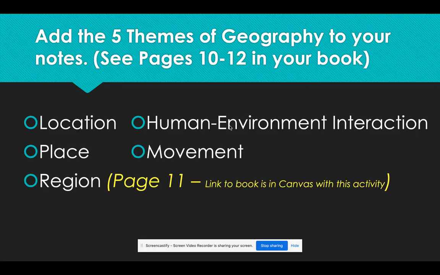Okay, right now you're going to go back into your vocab notes and you're going to type these 5 words in, and then you're going to define each of these 5 words and draw a picture for each of these 5 words. You'll use the book. The link to the book is in the activity where you found this video, so that should help you. And if you can't think of a good drawing in your notes, go ahead and search for something on the internet and see if you can draw it or copy it into your notes. Once you're finished with that, please watch part 2 of this lesson.